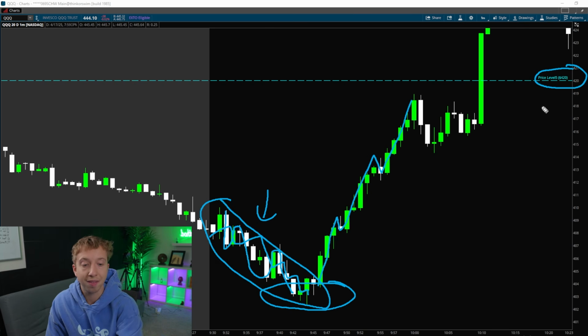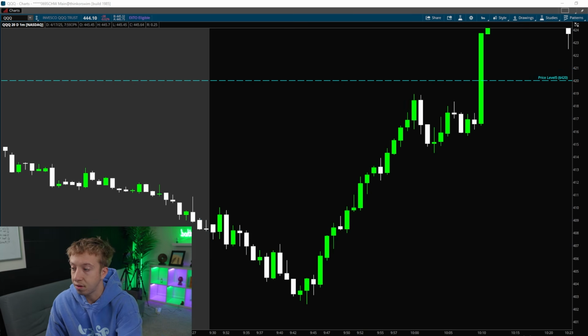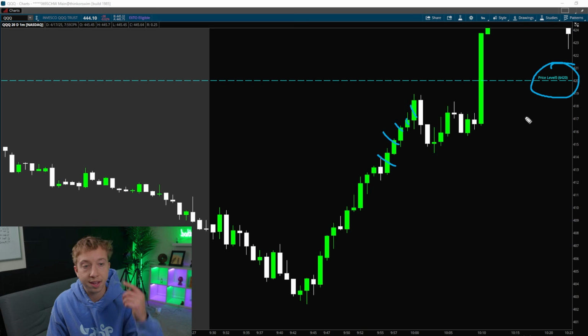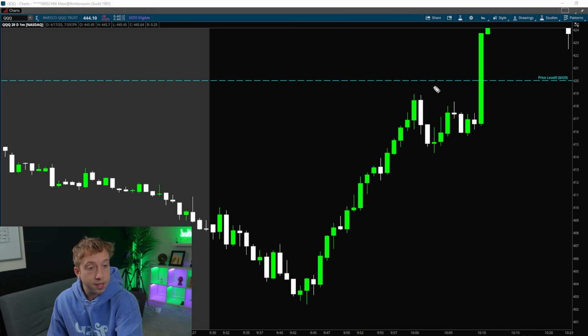I personally have a 5 candle rule. After 5 candles in a row in either direction, so 1, 2, 3, 4, 5, I usually won't take 420 unless I'm in the mindset that this is going to be a quicker scalp and it has to look really good. But usually after 5, I have to get a reaction. Now, thank goodness we did. We reacted right at around that 419, 420 area. And then we bounced, right?